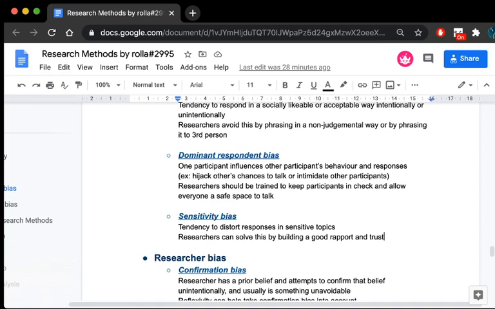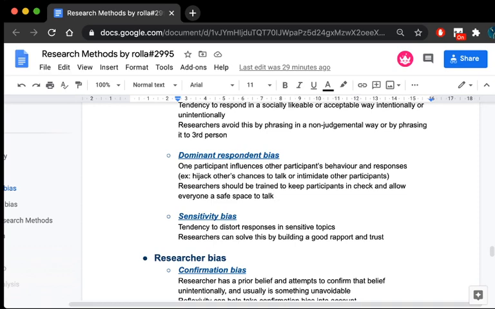So let's just say something like, okay, this is probably borderline a joke, but let's just say the presidential election debate. In the debate, Donald Trump was trying to hijack Joe Biden's chances to talk most of the time and trying to show dominance. And that's not a good thing in interviews because that might influence other people in general.